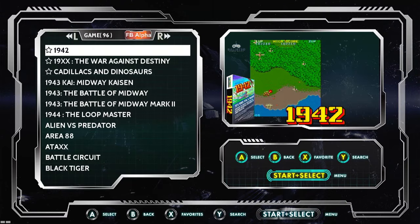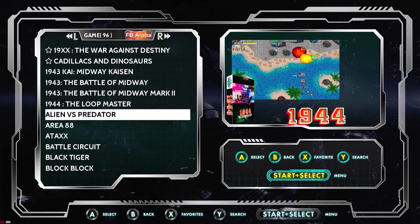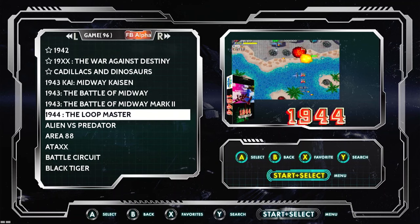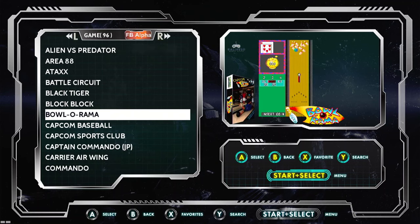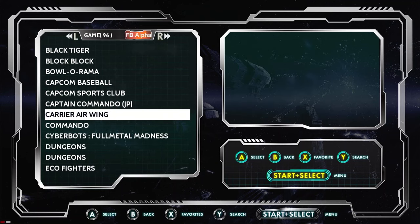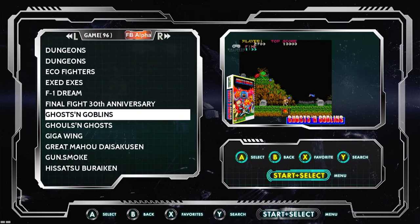Final Burn Alpha, this is basically some arcade games. Like I mentioned earlier, you could jump into here and the games might not be perfectly suited. Might have the wrong ratio. A lot of the games seem to be defaulted to widescreen sometimes, which is kind of weird, but yeah, this isn't too bad. I might jump into a game quickly just to give you an idea of what it's like. Let's kind of play Ghouls and Goblins. Just a quick bash at a game. I'm really just going through the games at the moment.